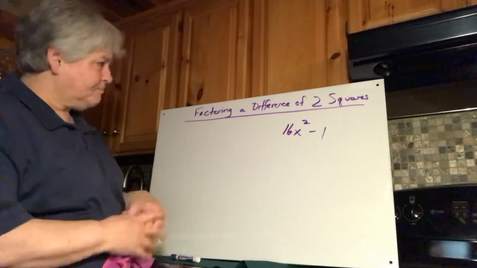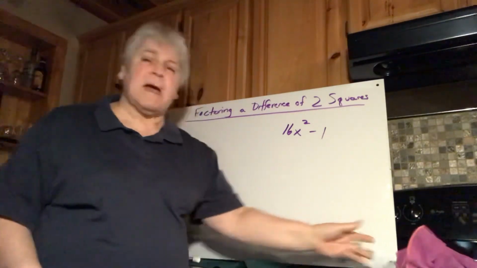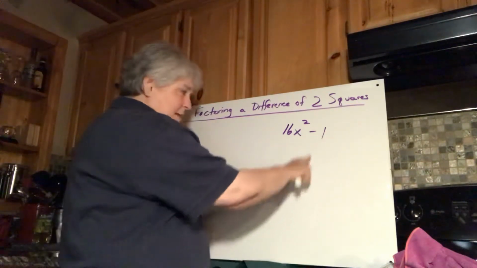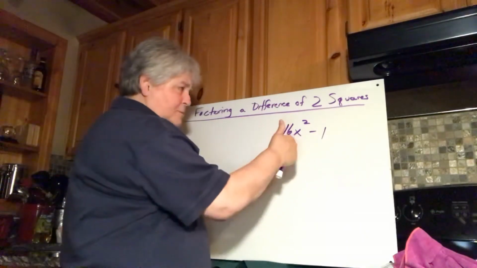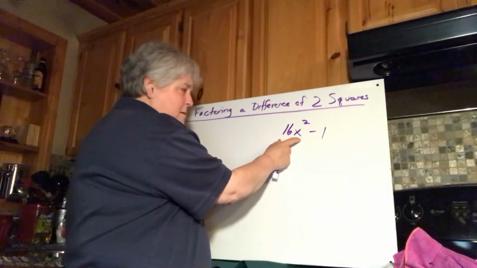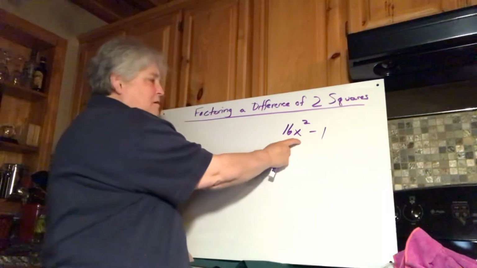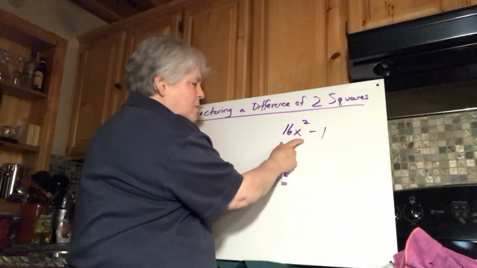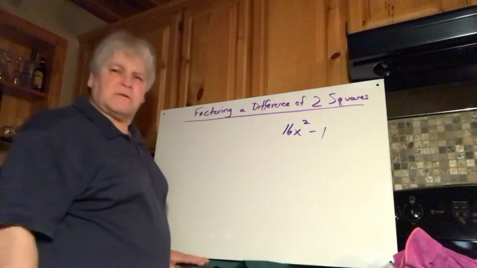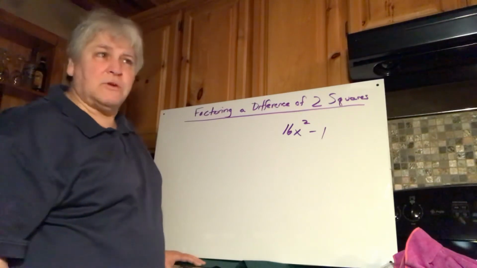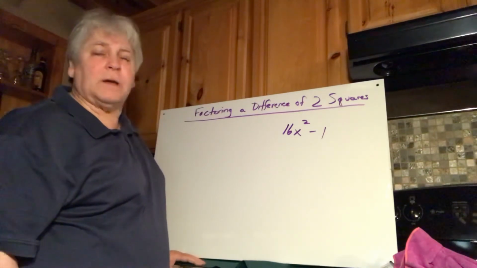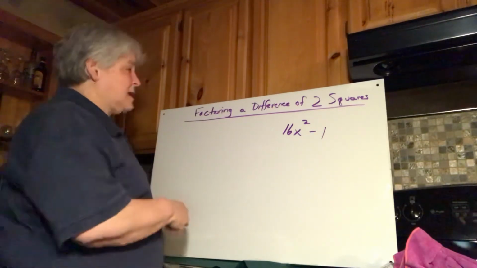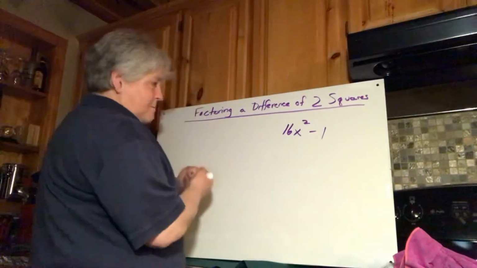How you doing? Do you think it meets the pattern of a difference of two squares? Well, let's see. Is that a different sign? Yep. Is that a perfect square? Can you think of something that times itself that gives you that? Yep. 4x times 4x. And is 1 a perfect square? That's kind of a strange number, but can you think of something times itself that gives you 1? Maybe 1 times 1? So if that's the case, that's a perfect square.